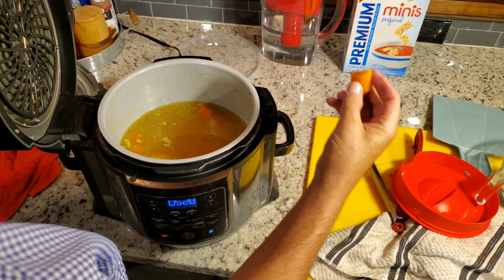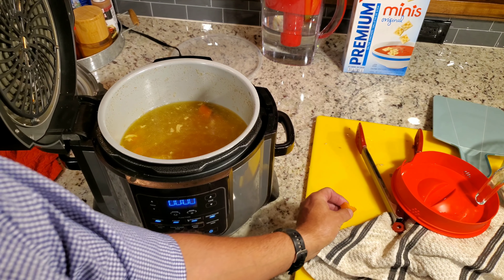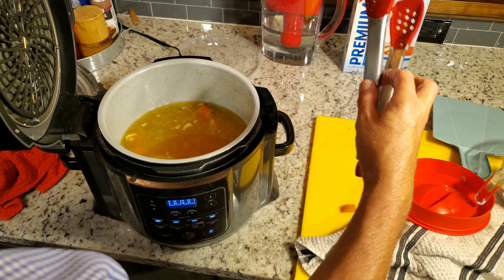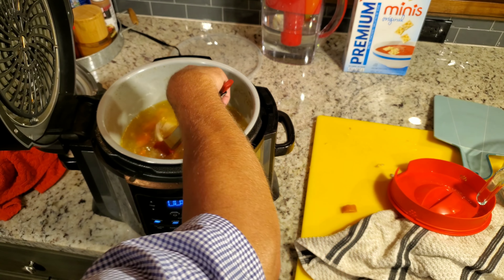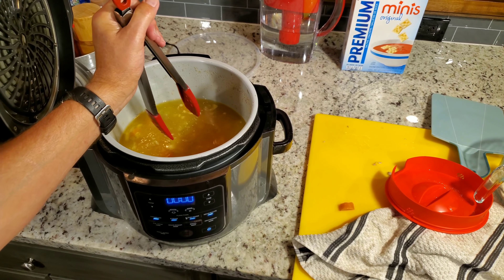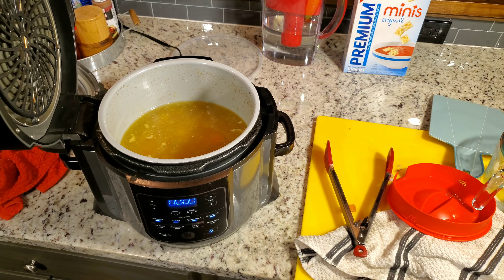I think that carrot ought to be cool enough. It's still hot, but it's good. I'm going to knock the keep-warm off because that's going in the refrigerator. Once it cools down, I'm going to put it in those containers to freeze — but not before I eat a bowl tonight. There's plenty of chicken in there, but I may put a little bit more in. That's the ultimate chicken soup.